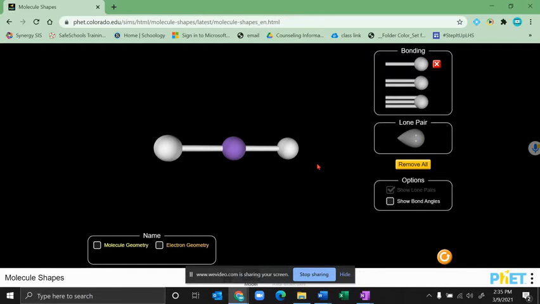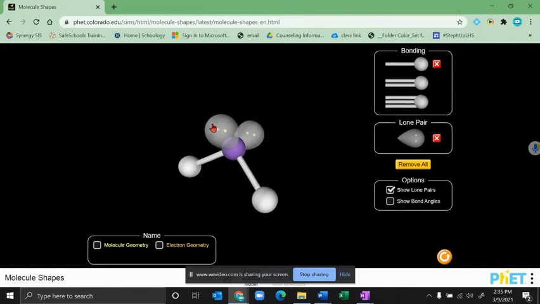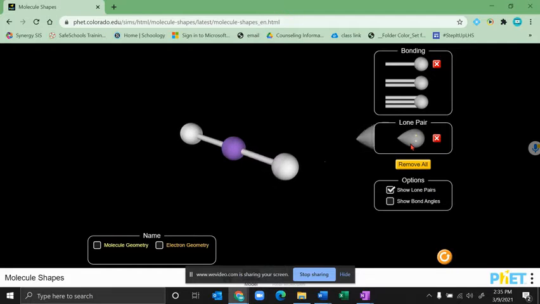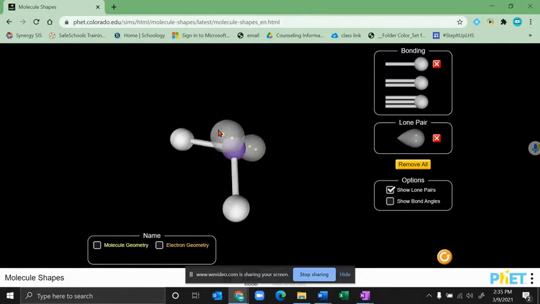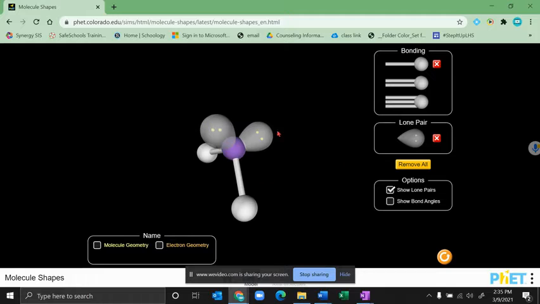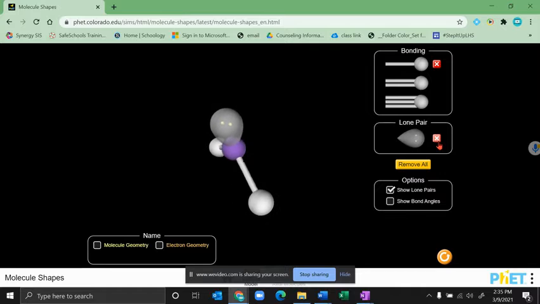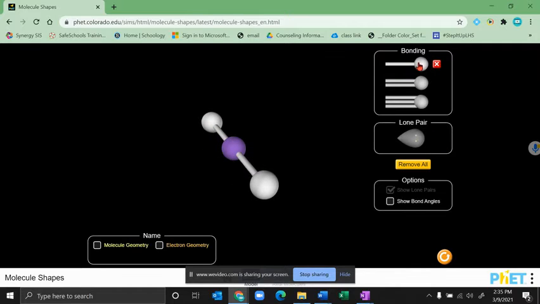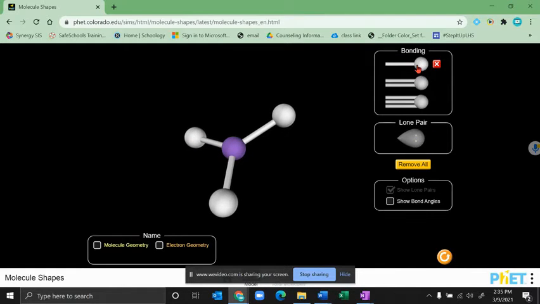So these atoms are in a line. This is linear. I add these lone pairs to it. And what do these lone pairs cause my line to do? I add lone pairs, and I no longer have a line. They caused that line to bend. So the name of this shape is bent.